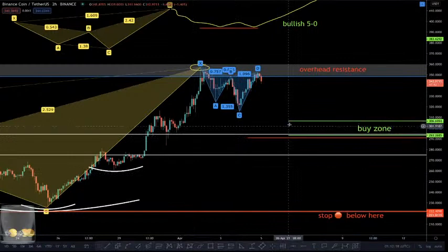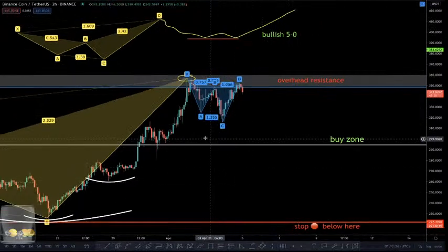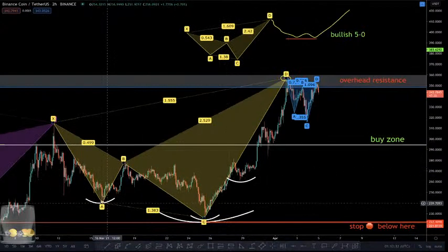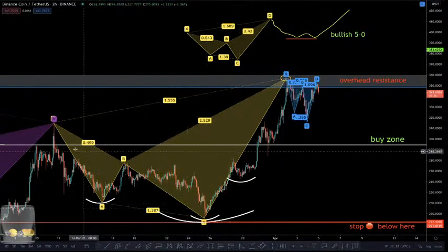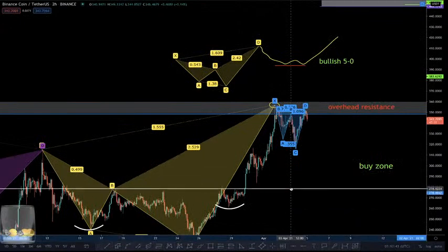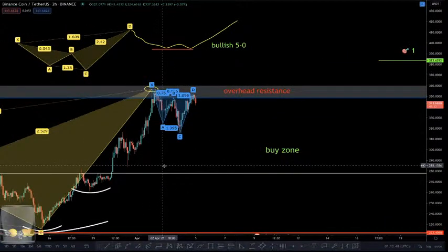Let me clean up this buy zone so you guys can, again, see what we dialed in here. So we're targeting this previous neckline, okay? There was basically a neckline created here. It's scrubby, but this was kind of an inverse head and shoulders here that had some kind of a neckline created. That neckline was actually lower. That neckline was down here. Okay, so anyways, that's kind of what we're looking for as support, all right?